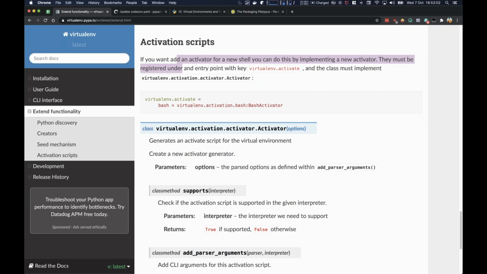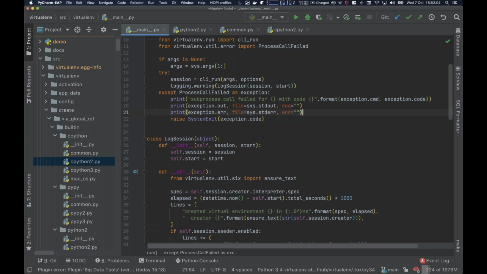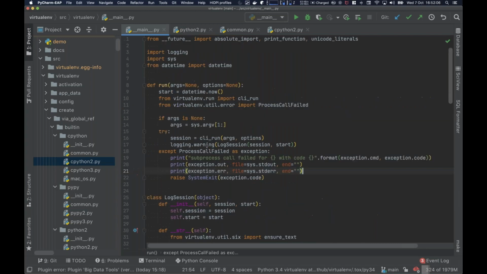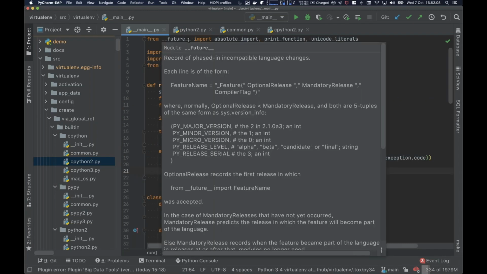Okay, two more, and then we'll continue. We'll make these questions, the answers, as quick as we can. First one's about virtual environments in PyCharm. I'll cover part of it.